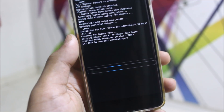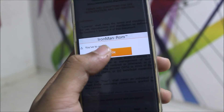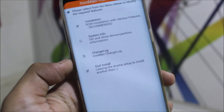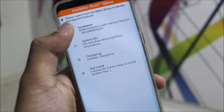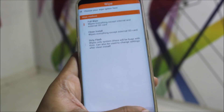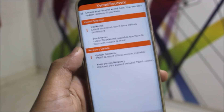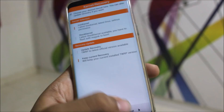You can see the Aroma installer opening — it shows a welcome screen, then some user manual. You can move to system info, changelog, and quit installation. I will choose full wipe because it's the best option. Then for kernel selection, since this is the Iron Man ROM, I will select the Iron kernel and keep the current recovery.